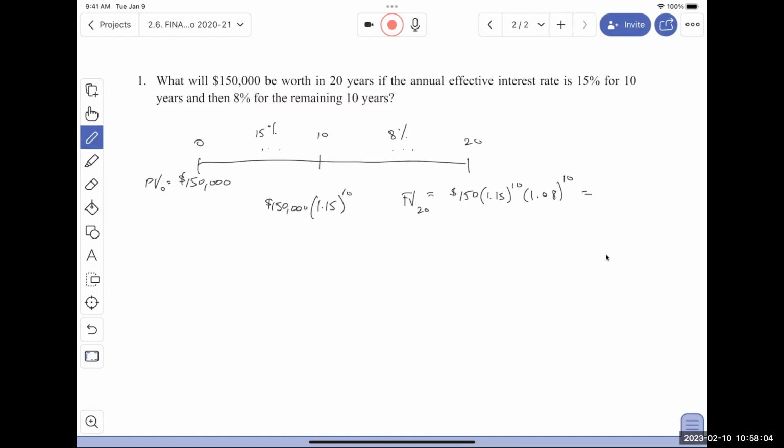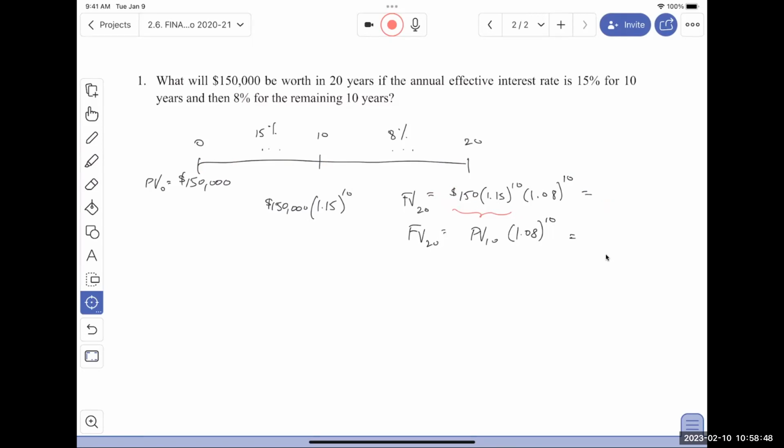I've modified the formula. I could have summarized this amount and put that here, but I don't have to. This could be called PV10, and this is 1.08 to the power of another 10, and then FV20. You could write that, but you don't have to. As long as you show me a timeline and your calculations, I'm happy. I want to see your formulas. If it's a variation on the formulas I give you on the formula sheet and it's correct, it's fine.